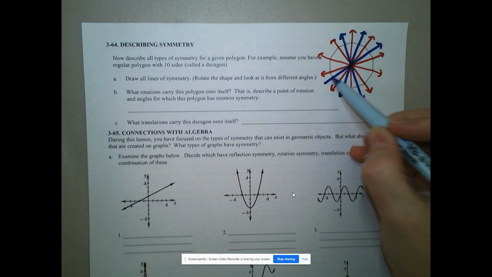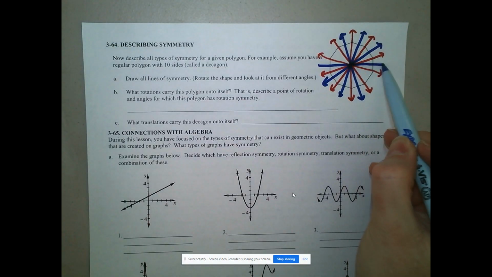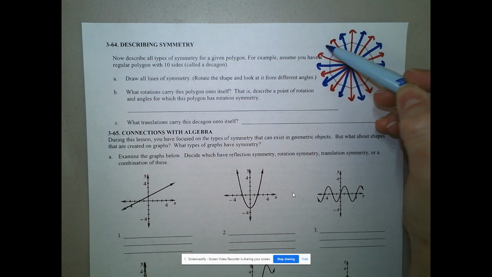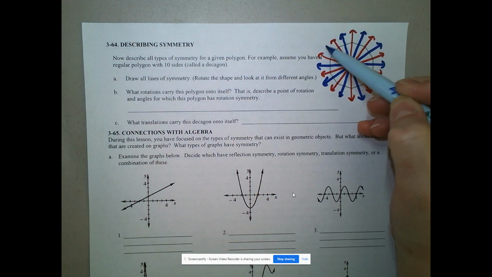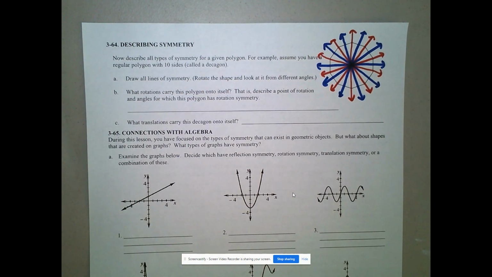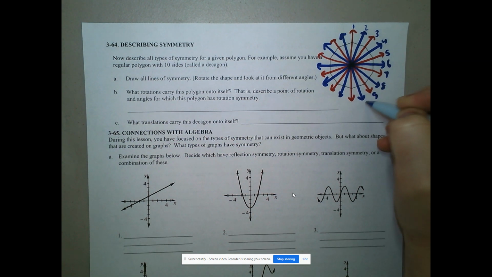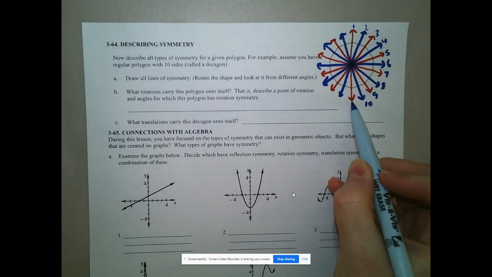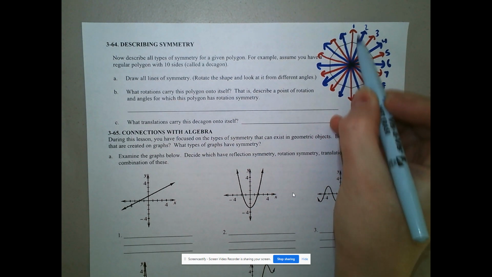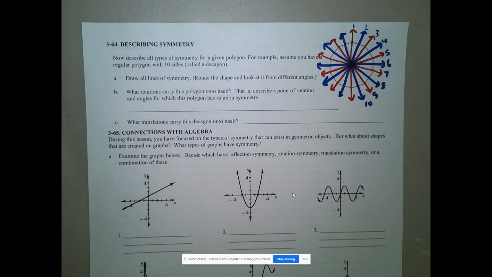So corner to corner should work if you have odd, but if you have even, you can do the corner to corner or through the vertices, and you can also do through the center of each side. So this one, which is a decagon, has 1, 2, 3, 4, 5, 6, 7, 8, 9, 10 lines of symmetry. Notice I stopped because this red has already been numbered at the top as line 1.